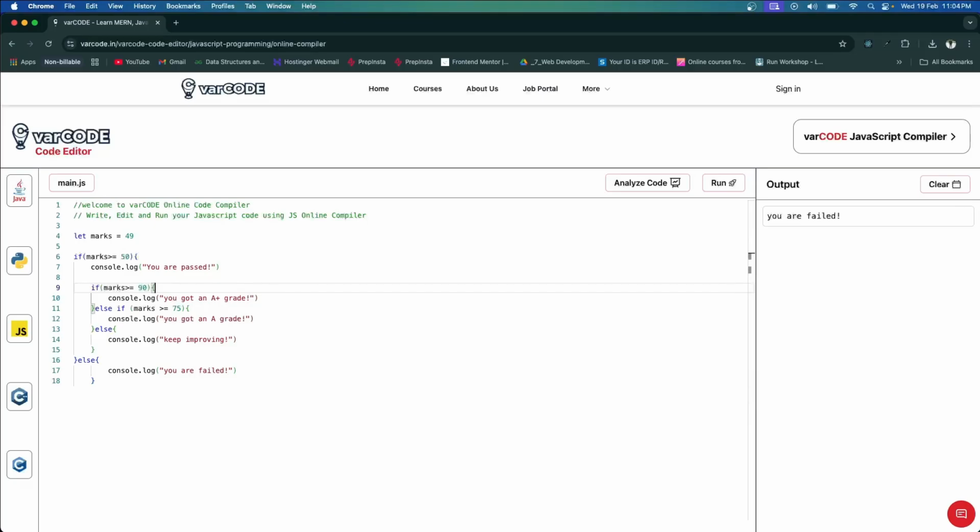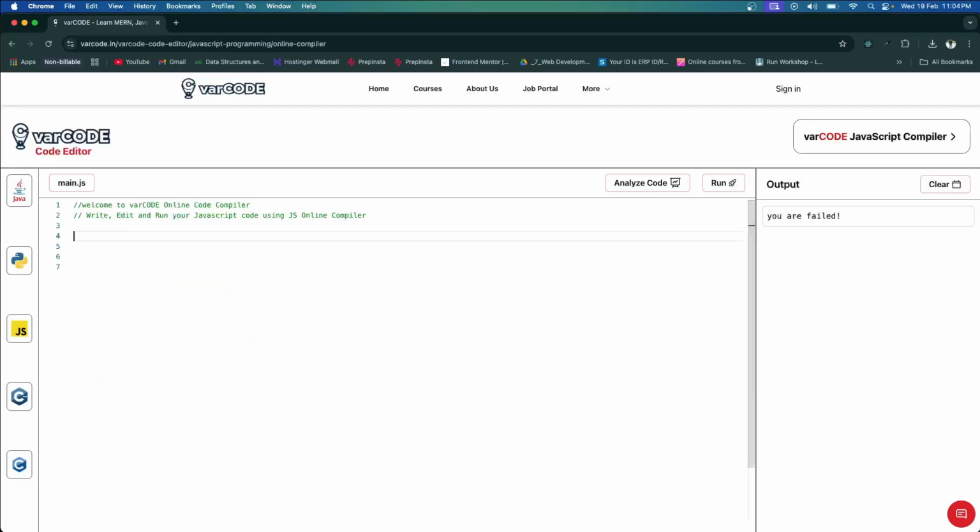Okay, so now we are moving on to the if else if ladder blocks. So how can this be useful? For example, if you have multiple conditions to check, then you can use the if else if ladder. So I can just write one comment here, or I can remove these things from here. I can create one more, let age equal to 25, and if age is smaller than equal to 12, what I want to print is console.log, and you are a child, right?